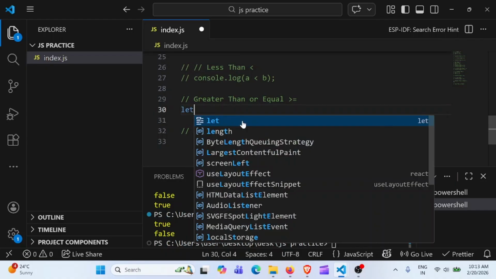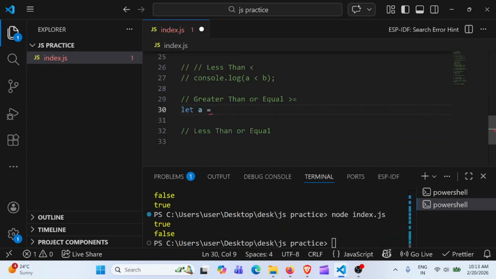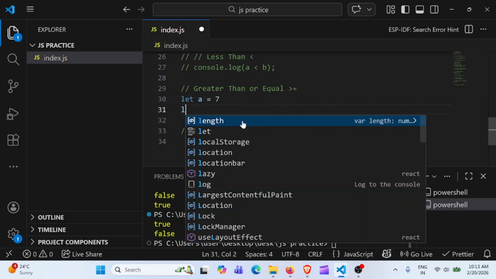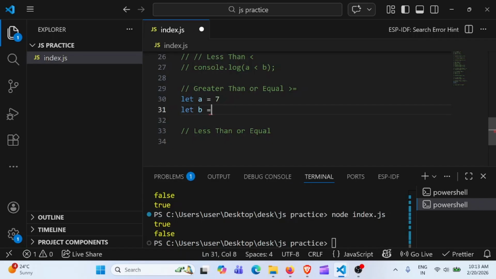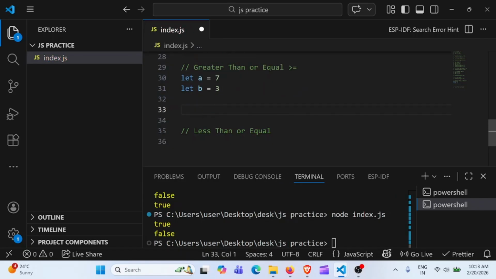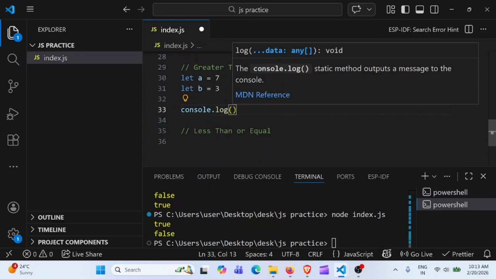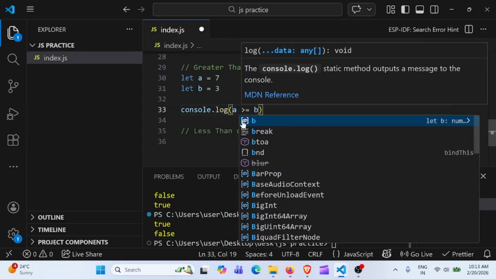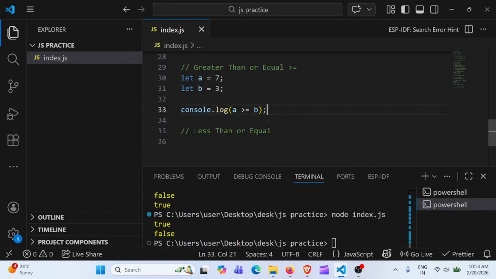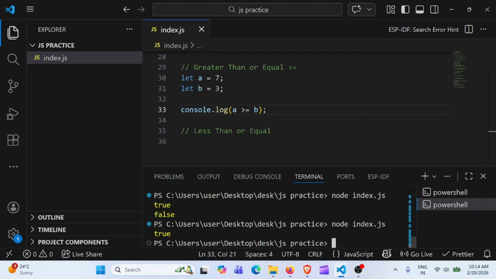Let a equal 7 and let b equal 3. So in this case, if we check console.log, is a greater than or equal to b? Let's save it, and then if we run the program, you see it says true.